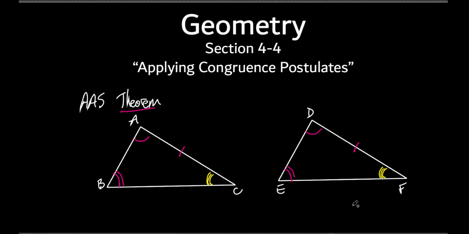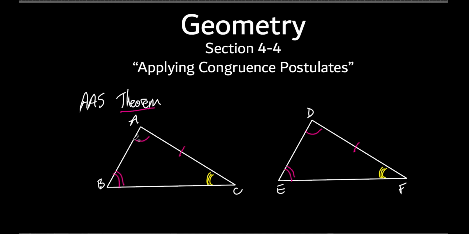Okay, now take a look at it. So now we could go back to our postulate, couldn't we? So give me another reason why these triangles could be congruent to each other. Angle, side, angle. You see that? Right? But instead of having to go through all that work to show that this third angle is equal to each other, we could have just stopped and said, okay, we know that the third angle is going to equal.